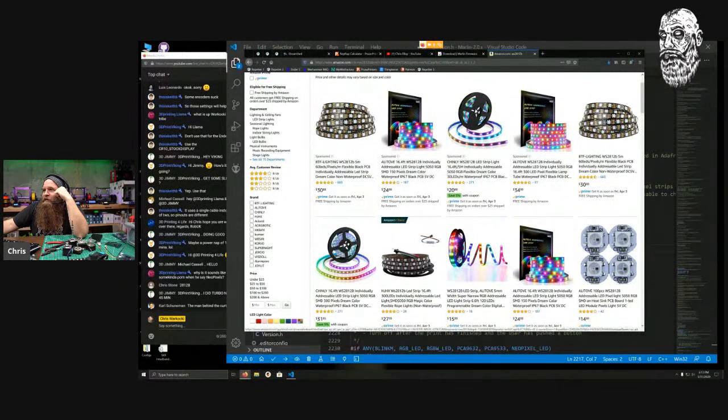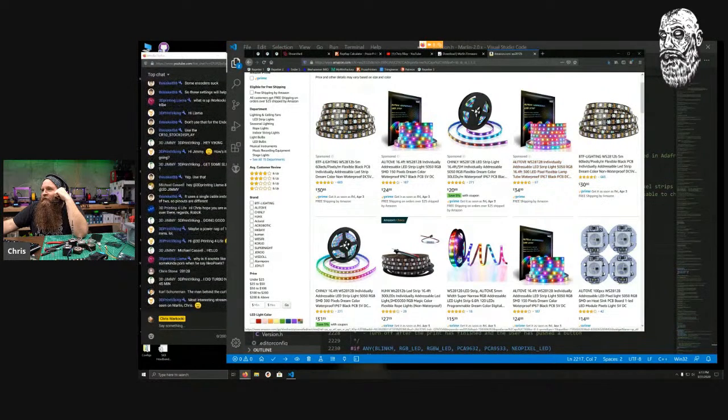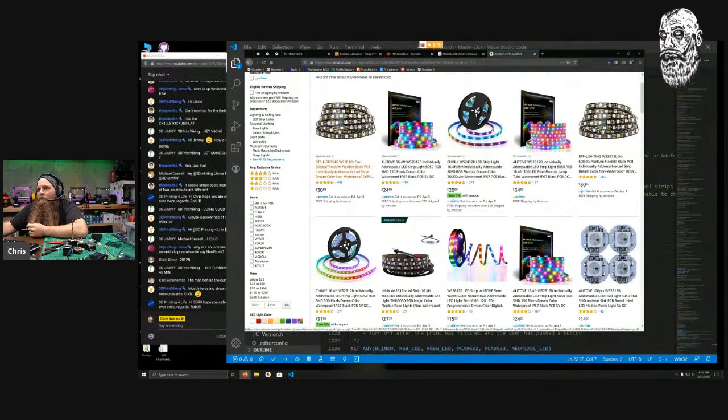It's black. It's amazing. It works. You can get a longer one. This is the density. So this is a 150. Oh, you know, I might have gotten that one. I can't remember. So what you want to look at is how many pixels are in that section. So this is 16.4 feet with 150 pixels. This is 16.4 feet with 300 LEDs per that one strip. So it's just basically the density.